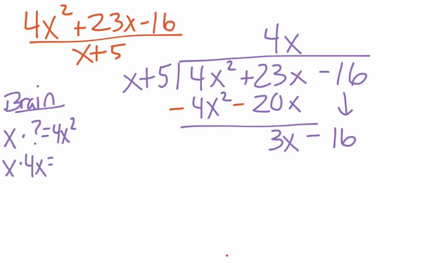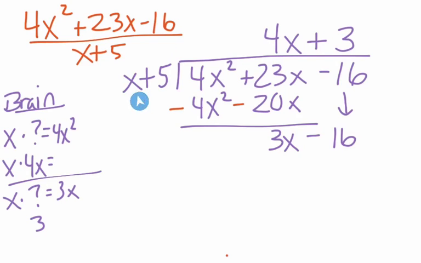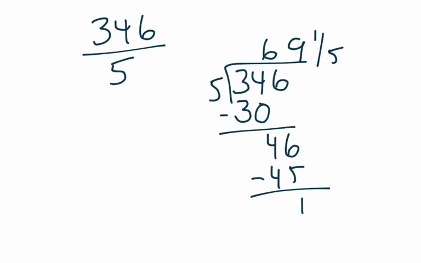Then we will repeat the process. And we go back to only looking at the first part and only looking at the x. And we ask ourselves, what do I multiply x by to get 3x? X times what gives you 3x? Hopefully you said 3. And so if the answer is 3, it's positive 3, so we put a plus 3 up there. And then just like with the regular long division, we're going to take what we wrote, multiply it by this, and write the product down here.